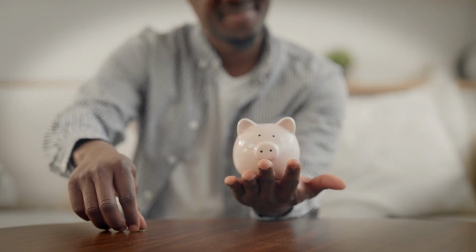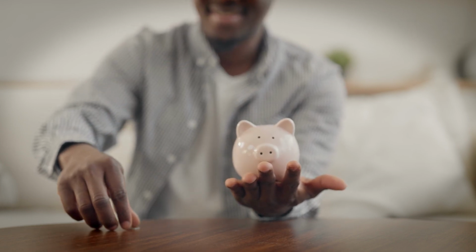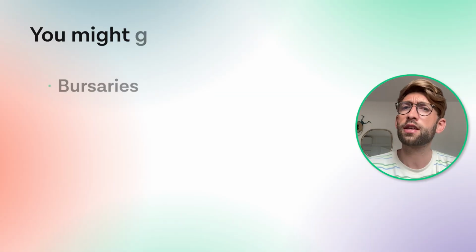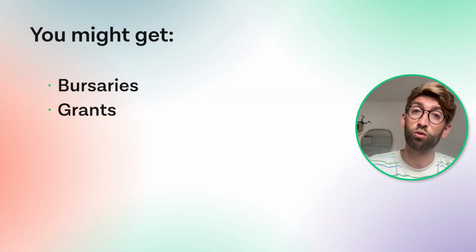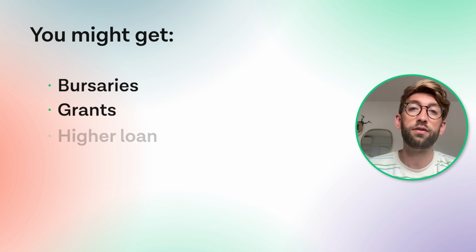You might be able to get help with your tuition fees and living costs to get full support, and that means tested. So depending on your background and your home situation, you might get some bursaries or maybe even some grants, and that will help with the finances and give you extra support. They might even give you a higher loan.